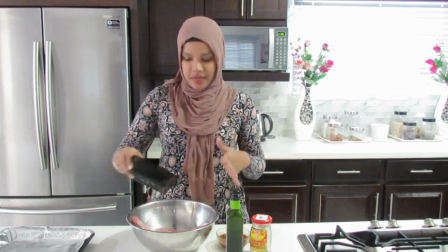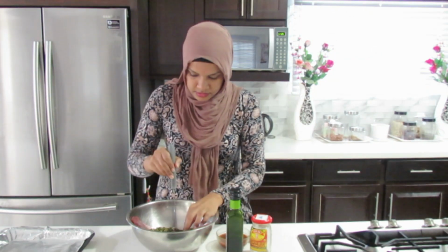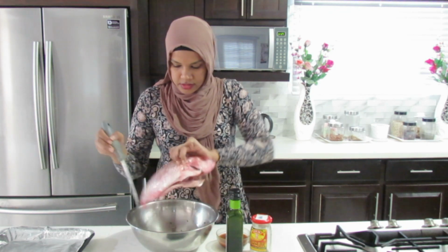So I'm going to be using my hands to get a little dirty with it. Green seasoning, I forgot one important thing to tell you guys to do. So before we season it, make some slits in it. So I'm just making like 3 slits on each side.